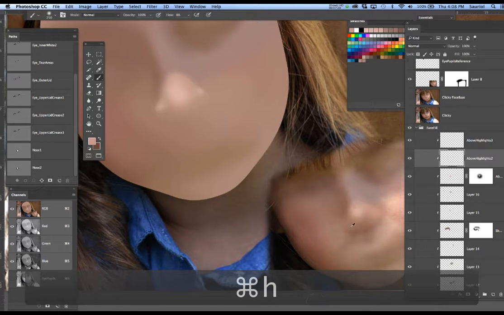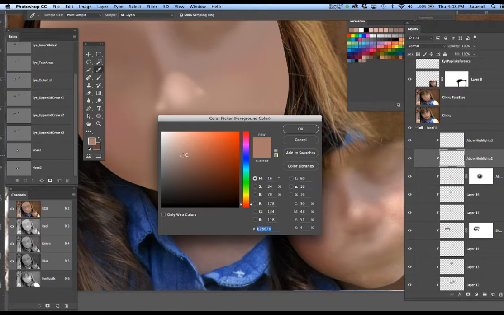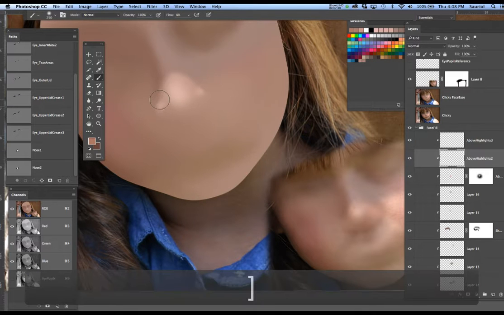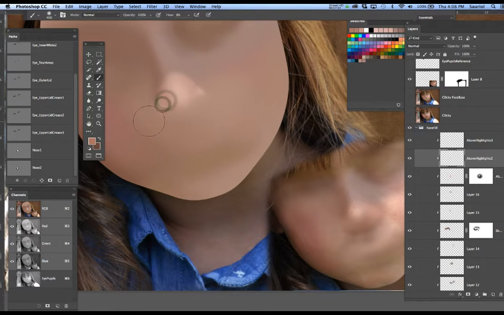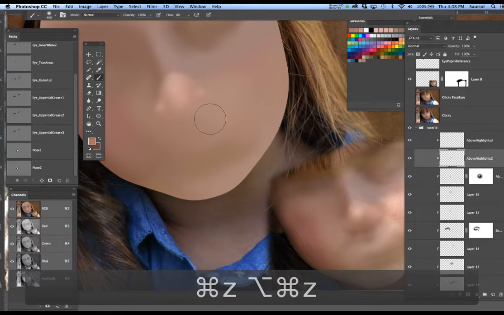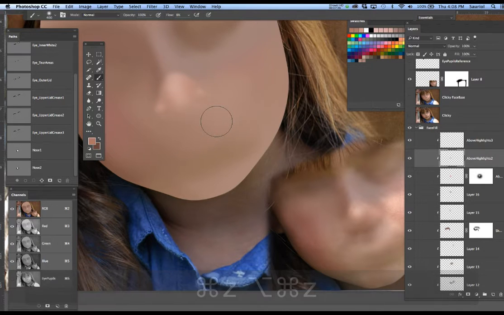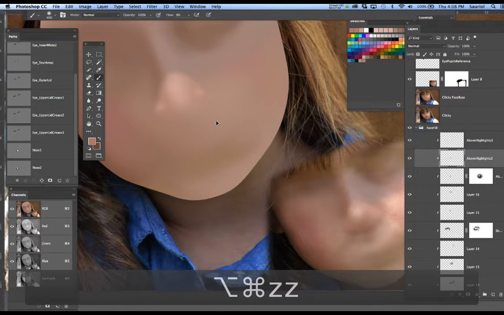Now if I grab this nice pink right there and I make it even just a little bit pinker, I'm putting the color picker over here. If I make it just a little bit pinker, I can make my brush bigger, and I can lay in the pink in the side of that nose there, and then I can put the pink in the other side of that nose there. So you can see how I can start to influence my layers here. Let me Command Z that back because I didn't want to get on the bottom of that yet. So let me Command Z back a little bit more right there.